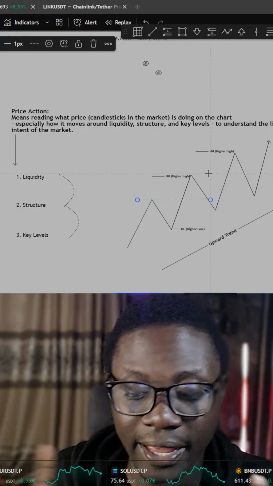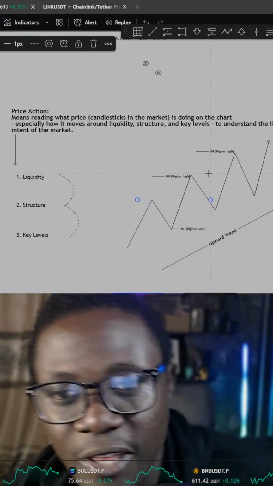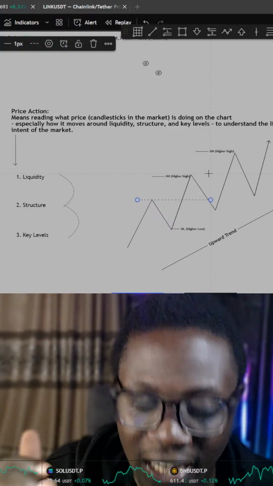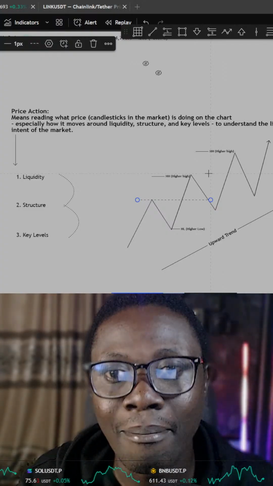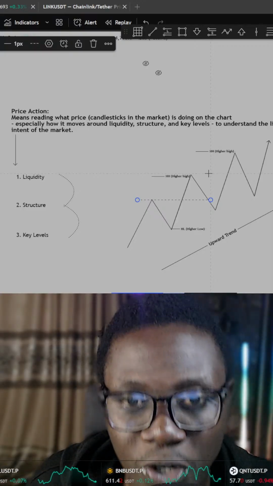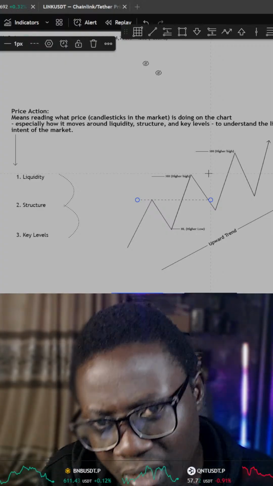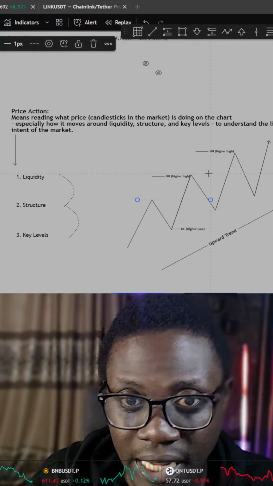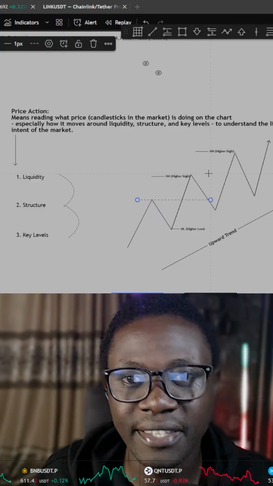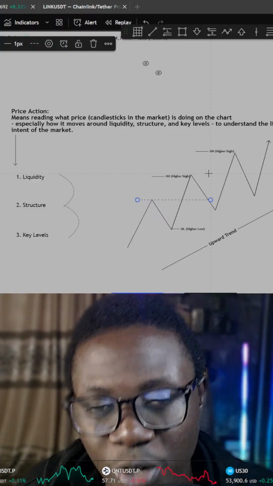So that explains that liquidity is just a broader word that explains the likely point of entry of money and the likely point of exit for money. And this money I'm speaking of is your dollar or your Bitcoin, whichever asset you're using to trade. Now, since we understand liquidity as this entry and exit, we know that all of those define the open and the closure of every candlestick.